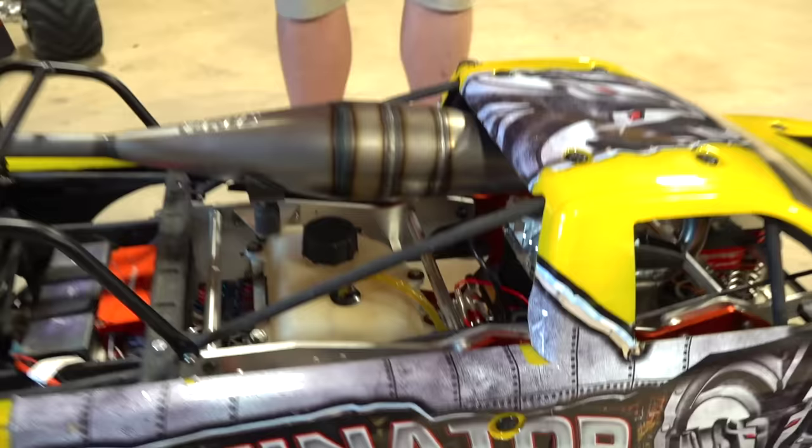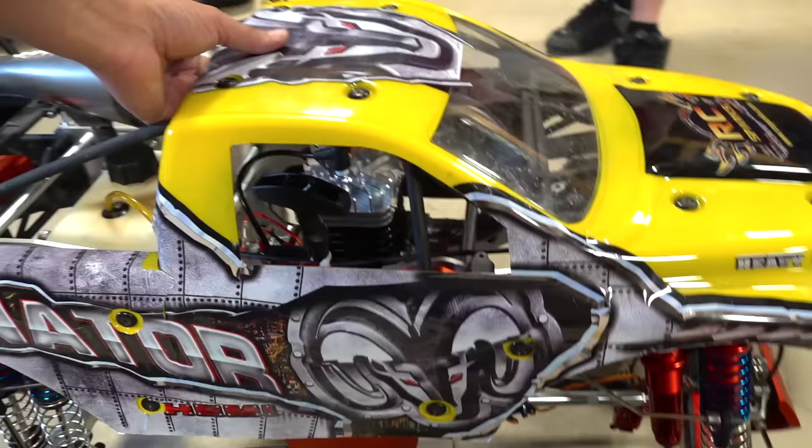Yeah, let's take this off. I'll show you what it looks like inside. All I'm going to do is just slide this back and up. And you get to see the RC Max for all it is worth.